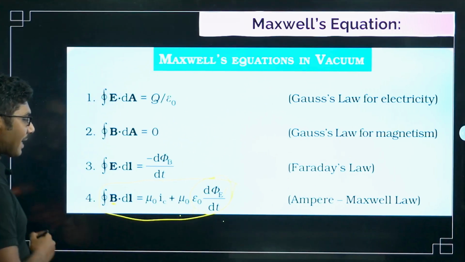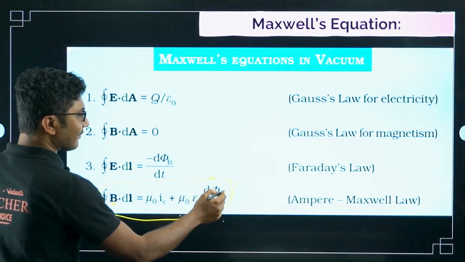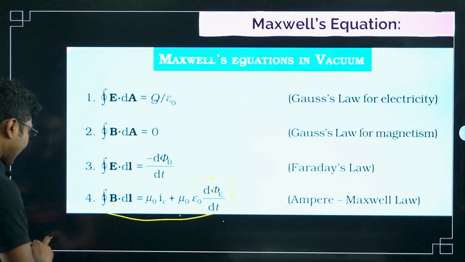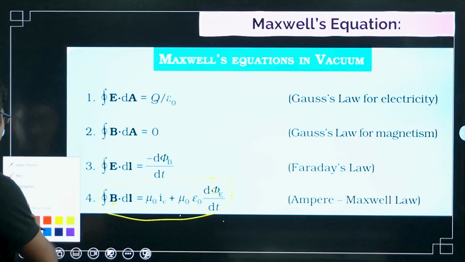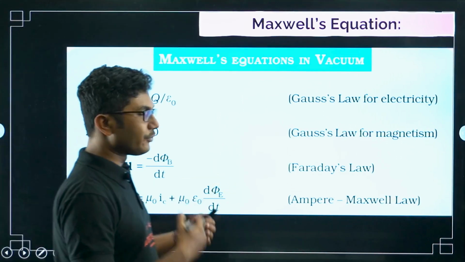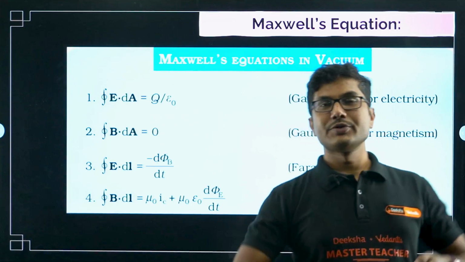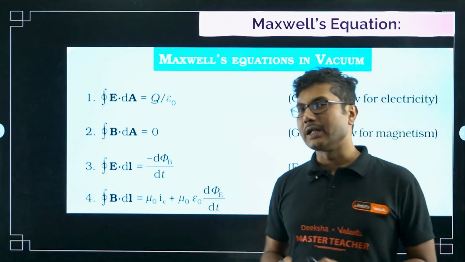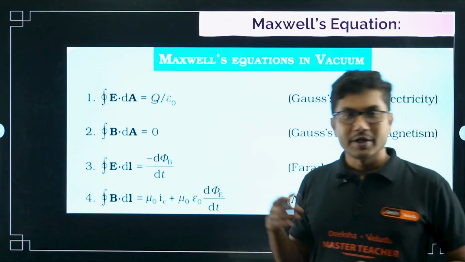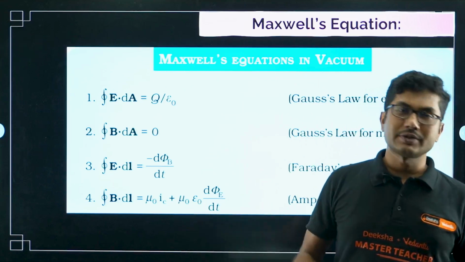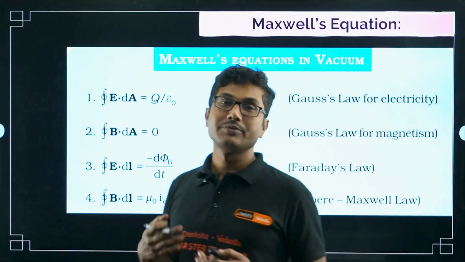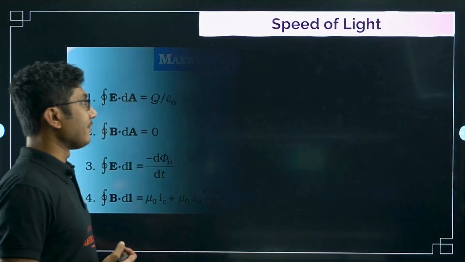Here, as you can see, magnetic field is here and electric field is here. So electric field and magnetic field are not separate quantities, they are linked with each other, and if you solve them, a general solution gives you, the process is a little complicated. If you study physics in future, you will know how to solve these equations, okay? And the general solution gives you the electromagnetic wave, okay?